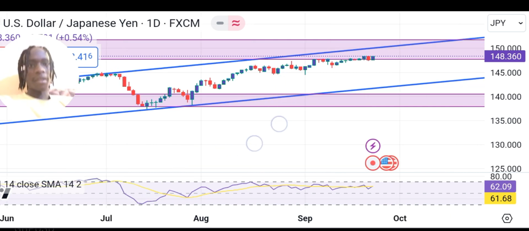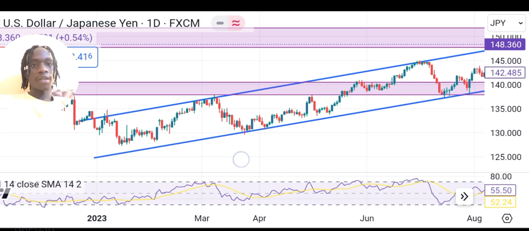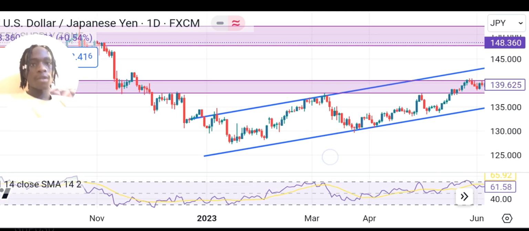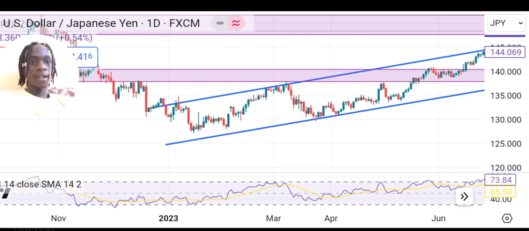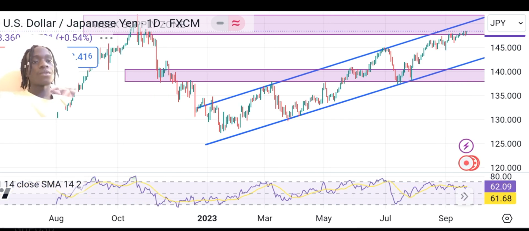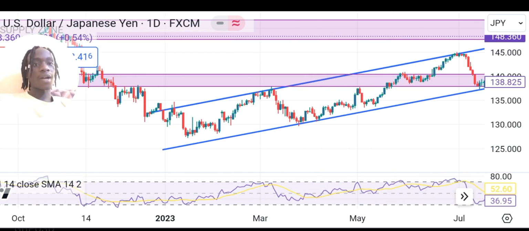So this market came up, you can see what I mean. It dropped, it took off again, broke the zone, came and retested the zone there, then continued dropping, and it started now. That was a downtrend. Then the reversal occurred.